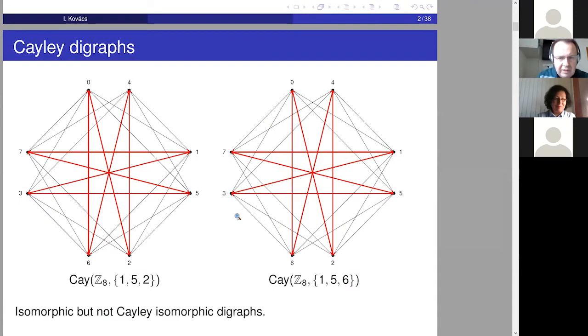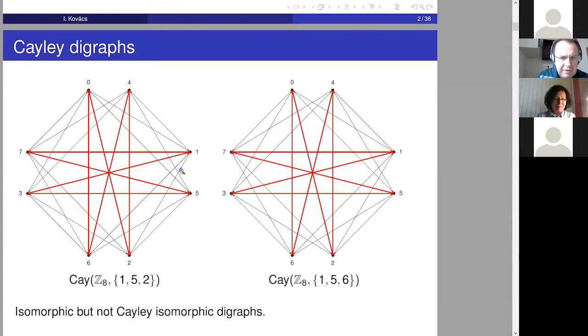This is a small example of two Cayley digraphs over the group Z8. The valency is 3, and I drew the graph for you. These are the two digraphs. It's not very visible, the arrows, but these are directed graphs. You can check easily that if you switch these two, then this directed four-cycle maps to this directed four-cycle. Switching these 1 and 5, the directed four-cycle on the left goes to the directed four-cycle on the right. And because the black edges are just from a Cayley graph, it doesn't affect the black edges.